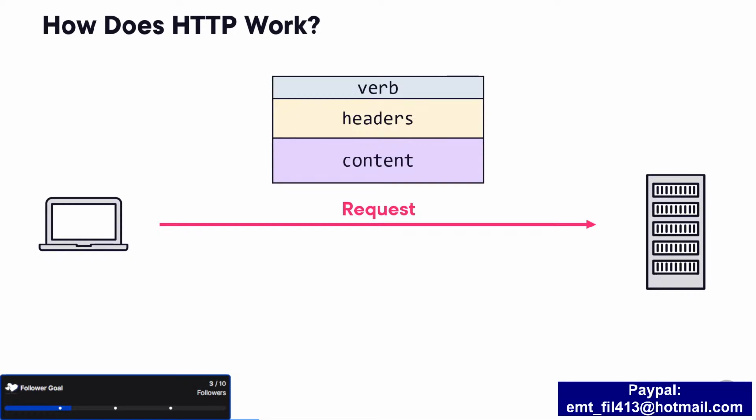And this request contains three pieces of information. It contains a verb, what do you want the server to do? It contains headers, which is information about the request, and then content, which is actually the request. So as an example, you might want to execute a request that says, I want to create some data, and that's represented by something called a POST. This is how big it is, so this is about the request, and then we're just going to send the content itself as hello world.